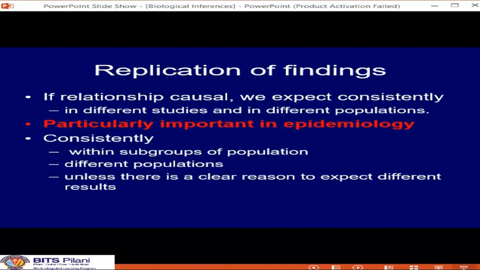And if you find that many people are finding the same association all over the world, then you say it's replicable. This seems to happen everywhere. Unless you have a strong biological reason or other reason to say that I don't expect this finding to happen elsewhere in the world. If you have such a reason, then okay, we can't go on replication. But generally, you should be able to replicate your findings, or find somebody else who has had a replication of your findings before you jump to say that A causes B.